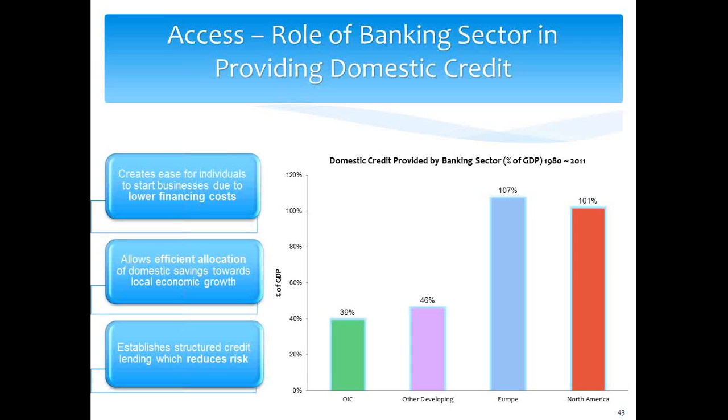So I ran regressions for this variable against different regions in this chart for the whole period between 1980 to 2011. The results show that OIC countries lag significantly behind all other countries in this group, and you can see that the flow of credit is restricted. So what this indicates is it's only available to a select few within the OIC economies and is neither organized nor regulated. And this has a significant choking effect on the growth of an economy. Another future plan study for this database, as Abhishek had mentioned, would be to look at how much of the domestic credit provided is actually Sharia compliant.